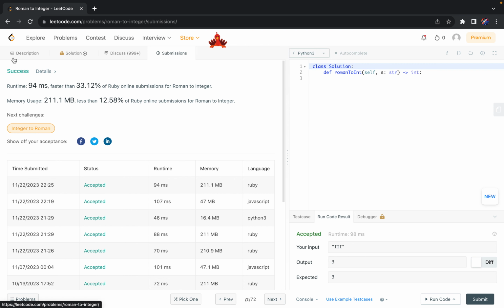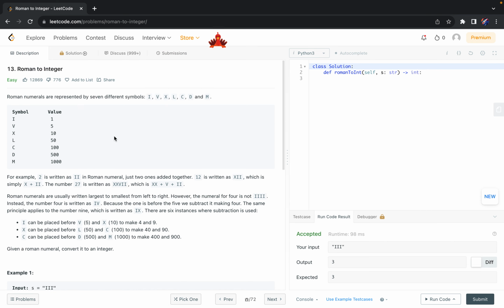Python 3. Go back to the description. All right, for Python, what am I thinking? We're gonna still need the legend. All right, so let's set that up. Python's a little weird where you have to be careful with your indentation or else the code will not run. It will mess up. So we have to be careful over here. So yeah, let's say legend is equal to an object, right? Where I represents 1.